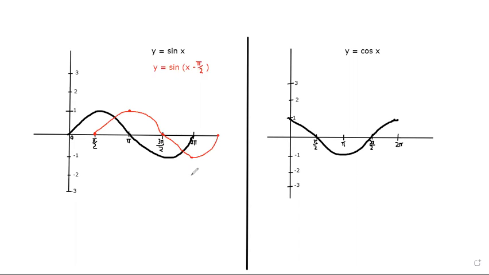Okay, we have the exact same shape. The only thing we've done is what? We've moved everything what? To the right pi/2 units. Okay, besides that, nothing has changed. Let's do another one. Let's look at the cosine. Let's do a negative cosine x plus pi. I'm going to come back and put the pi in.